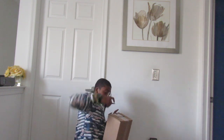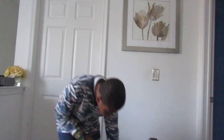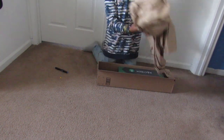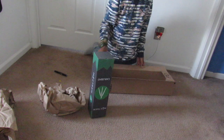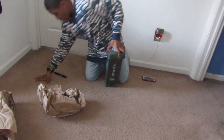So guys, I'm going to be unboxing a new tripod because I do not have one. Sorry if there's that angle. I'm going to be doing an unboxing. Forget that. Here's the real deal. The Mactrem tripod. I got it off of Amazon. Yeah, I got this off of Amazon.